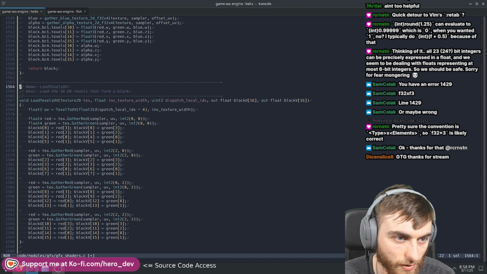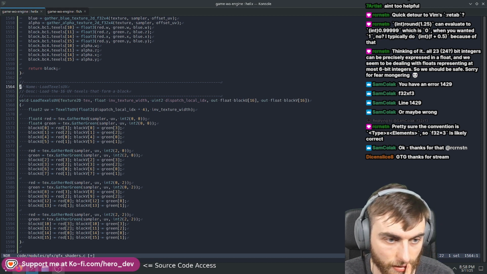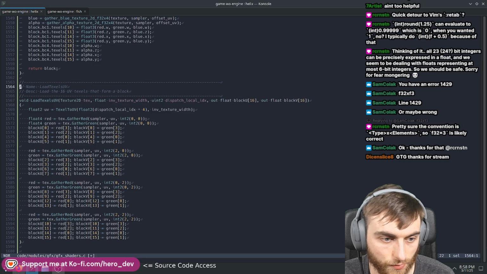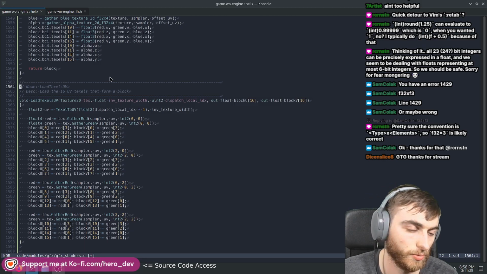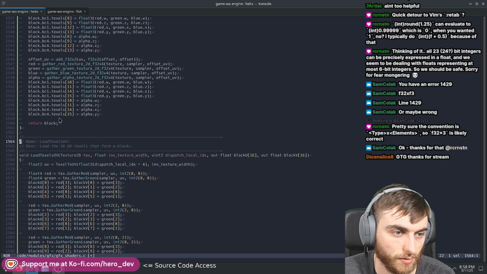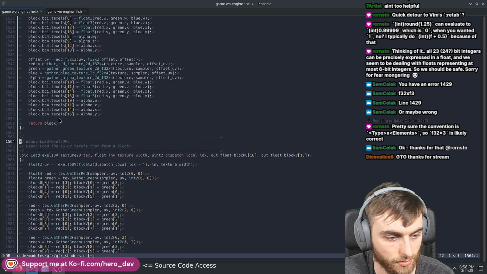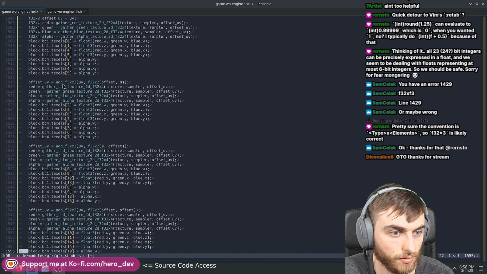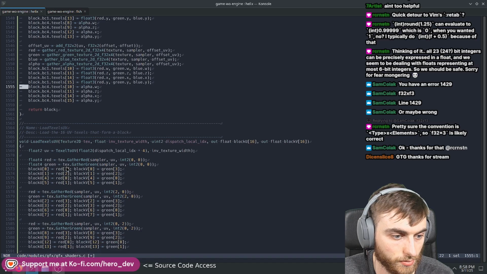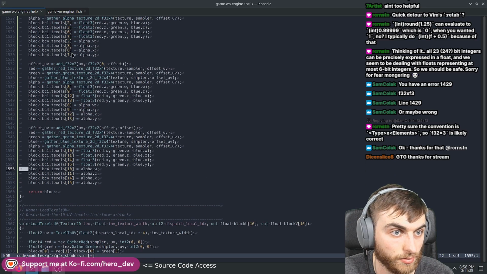So load texels UV. This is the code for the BC5. So I'm wondering if we can just take the BC UV. Is it the same numbers? 0, 1, 4, 5, 2, 3, 6, 7.